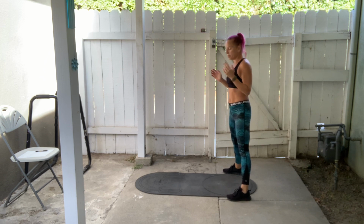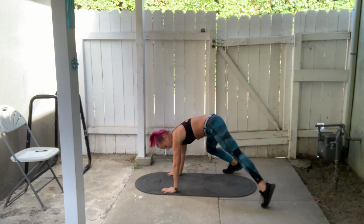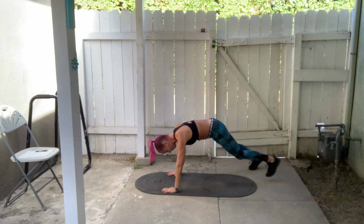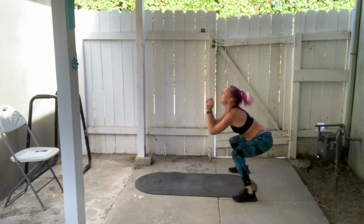So let me put it together a little faster so you see it in real time. So feet to one side of the mat and bunny hops or plank hops. 1, 2, 3, 4, 5. And now stand, squat, and jump up.